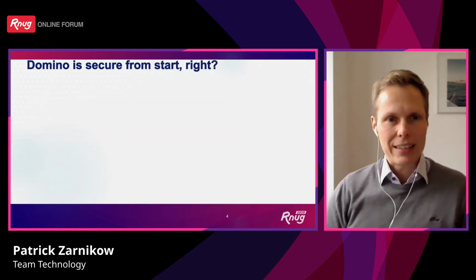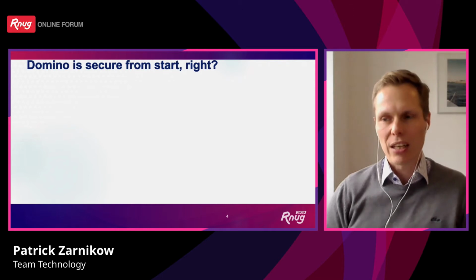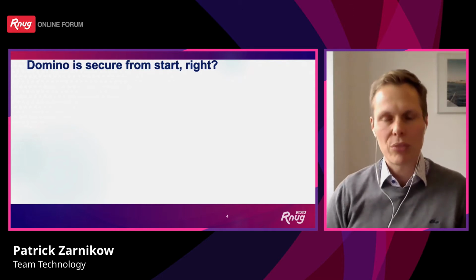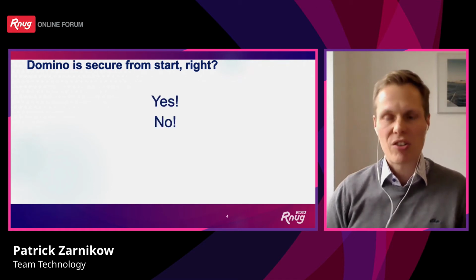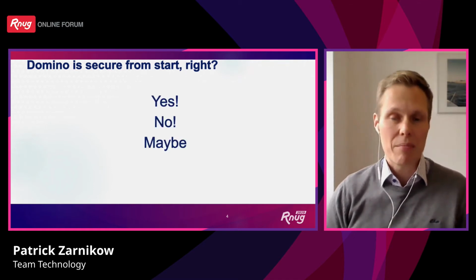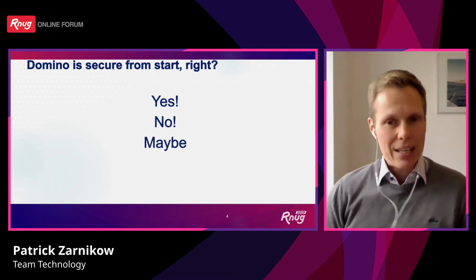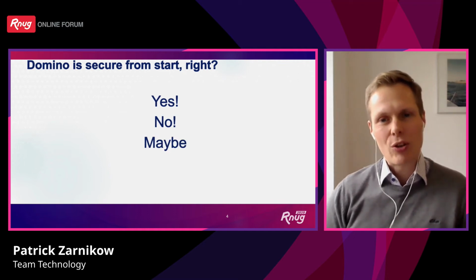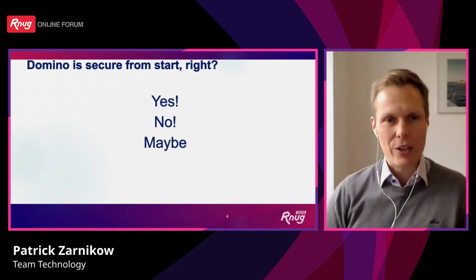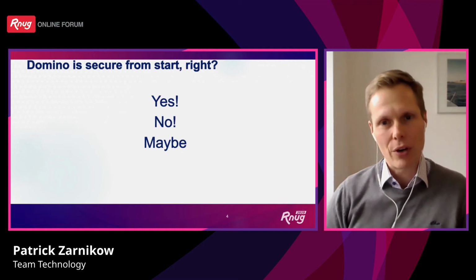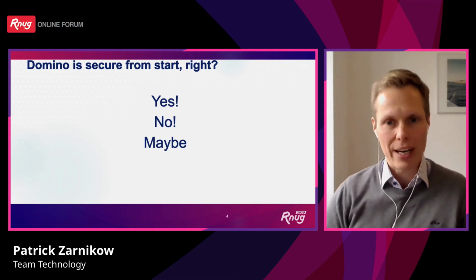So let's start. Domino is secure from the start, right? When you set up a Domino server, it's secure, right? What do you think? Something yes, something no, something maybe. And when we take a look at it, it's not so much the yes. It's more like the no. You have to do some stuff for yourself to make it more secure. And this is very, very important if you put your Domino web server out there in the internet and it's reachable directly from the internet.